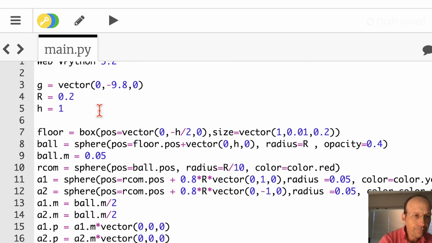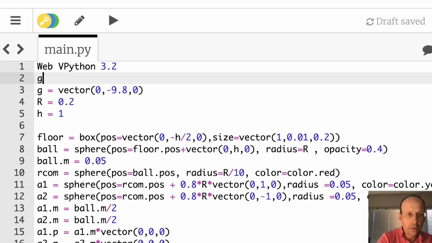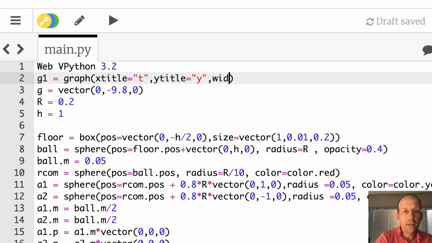So up here I need a graph. G1 equals graph. X title equals T. Y title equals Y, lowercase y. Width, that's right. Let's put 400 by 200. Height, 200.